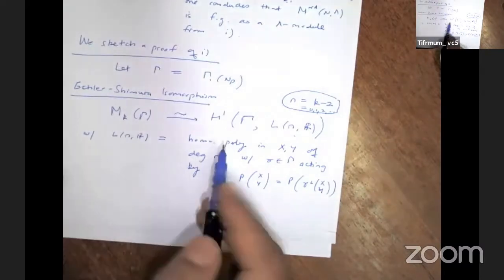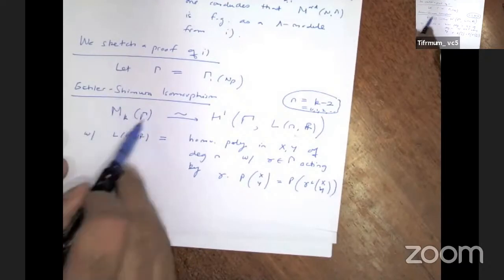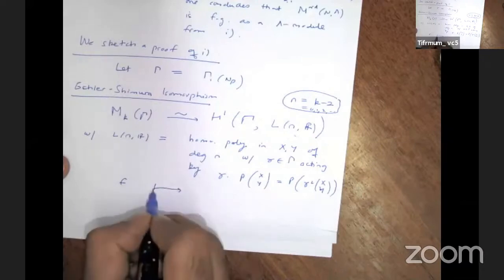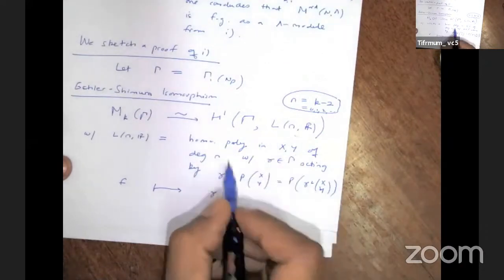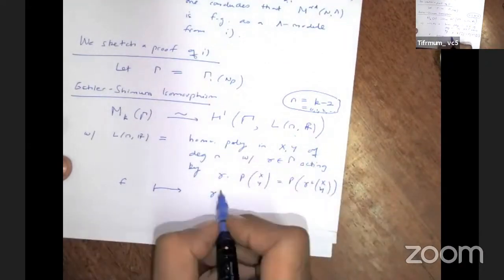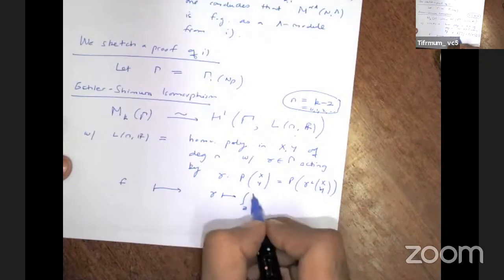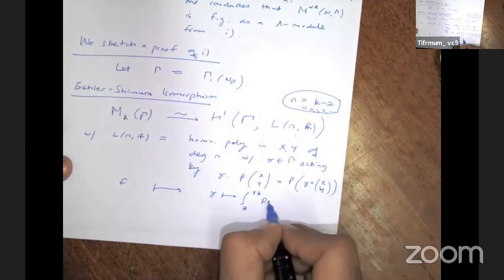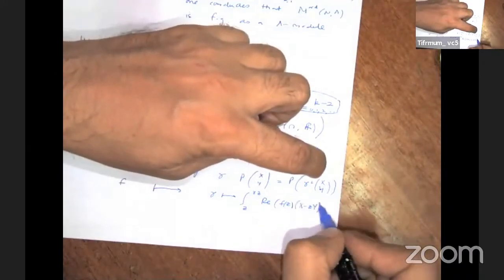And then if you look at this group cohomology, the claim is it's isomorphic to the space of modular forms. This is a complex vector space, but the real dimension is twice this, and this is a real vector space. And the map is given something like this. So it's group cohomology, so you have to give a cocycle, that means a function from gamma to L n R. What function do you take given an f? Well, it's just the integration function. So you take a point z in the upper half plane, then gamma goes to the line integral from z to gamma z of the real part of the following differential form, f of z polynomial x minus z y to the n dz.